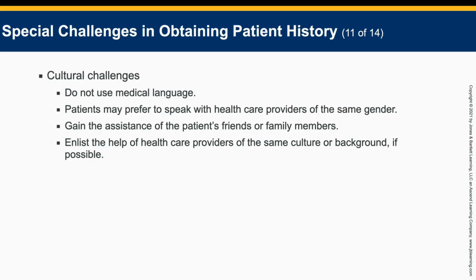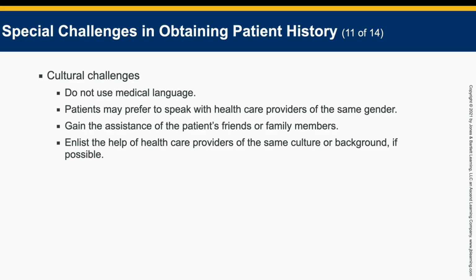Another challenge when obtaining a history involves cultural challenges or differences. Patients from different cultural backgrounds may have different expectations, beliefs, or comfort levels when interacting with healthcare providers. One important guideline is to avoid using complicated medical language. Use simple, clear explanations that are easy for patients to understand.